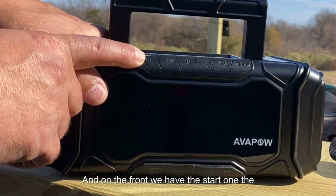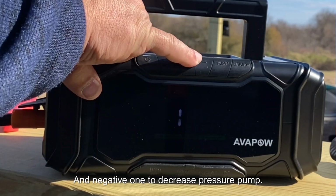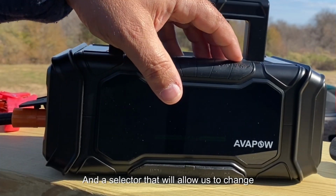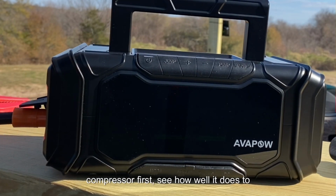This is so portable and lightweight. I love it. And on the front we have the start button, the jump button, a plus button to go ahead and increase pressure, a negative button to decrease pressure, pump, and a selector that will allow us to change from bar to PSI. And let's go and try out this air compressor first to see how well it does.